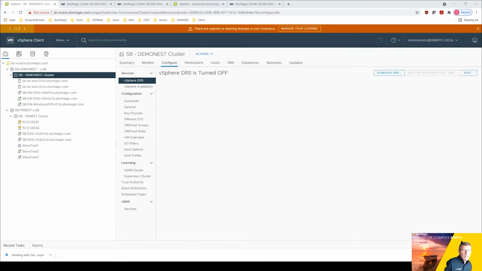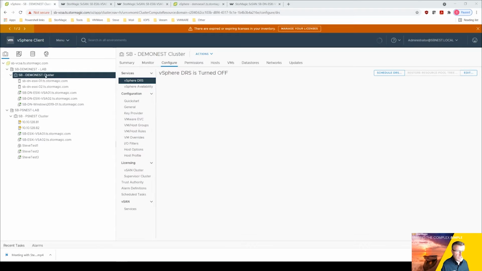Now, I've got vCenter here. You can see I've got two labs. You've seen these before in other videos. What I'm actually going to do is deploy the witness, a highly available witness actually, as a virtual machine on this DemoNS cluster. Now, we wouldn't be able to use that witness on this cluster because the witness has to be outside of a cluster. This is a message we always get across, but I'm going to use this highly available witness in this cluster and use it as a witness for my other cluster here, PS Nest.